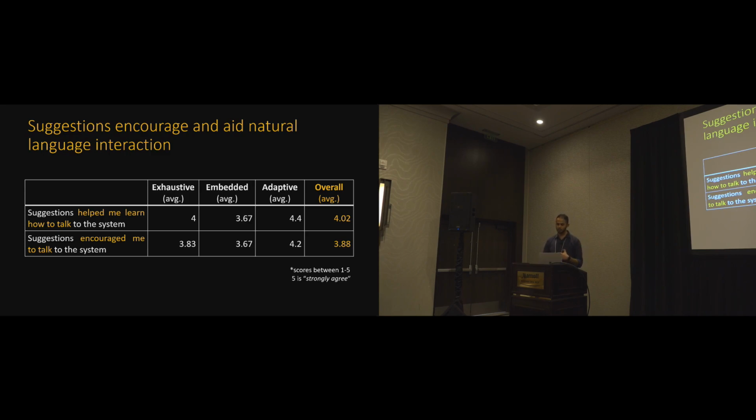But people also spoke the most number of commands in the embedded design, which probably means that because they're already used to the UI model and the system augments the existing UI with commands, they see, oh, that's what I can say, and it shows a wide range of different commands. So the embedded one is encouraging them to speak more, whereas the adaptive one gives them just what they want at the right time. Okay. So the embedded one is more contextually relevant to what they're doing? The adaptive one is. The embedded one is just more breadth oriented, but it's within the existing UI, so it lets them leverage their knowledge better. All right, thank you.